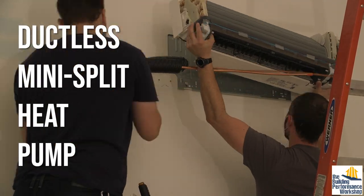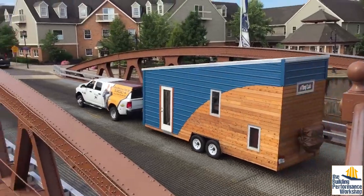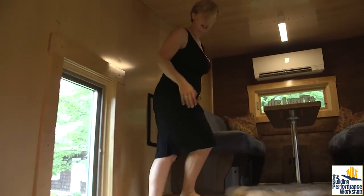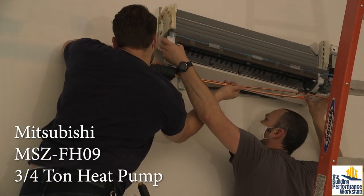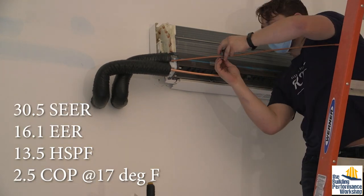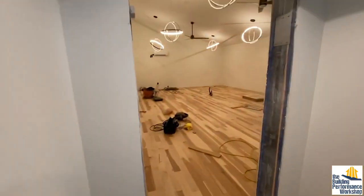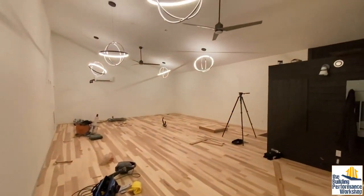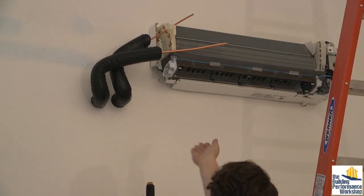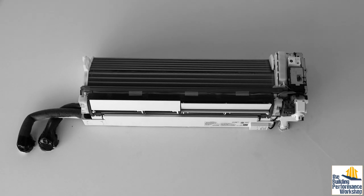As you may know, we are longtime Mitsubishi users. Our tiny lab — the highest performance tiny house on wheels in the world — has a mini split just like this, except it's a half-ton unit, that's 6,000 BTUs per hour. This one is three-quarter ton, 9,000 BTUs per hour, and it's actually oversized. 9,000 BTUs for 15,000 cubic feet of space, which if you divide by a normal ceiling height of eight feet is almost 2,000 square feet. This room has no windows, so it's a little different than a normal house, but I love this equipment because it ramps all the way down to where my load normally is in the shoulder seasons.